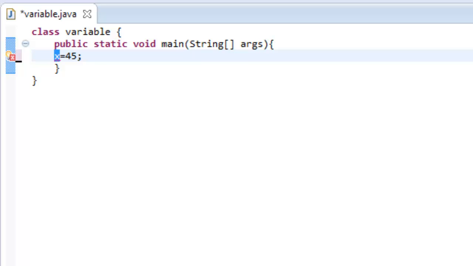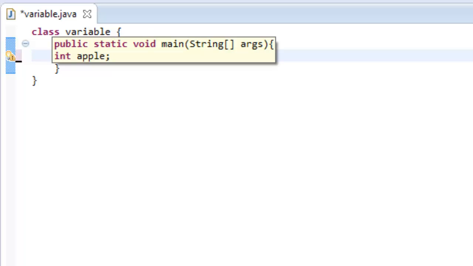In Java, in order to declare or create variable, we first write the data type of variable and then we write the name of variable. Int apple. Here, int is data type of variable and apple is name of variable. Data type depend on the value we gonna assign to a variable. Now in Java there are a bunch of different data types. In this tutorial I am going to discuss about int, double, char and string. Let's start off with int.